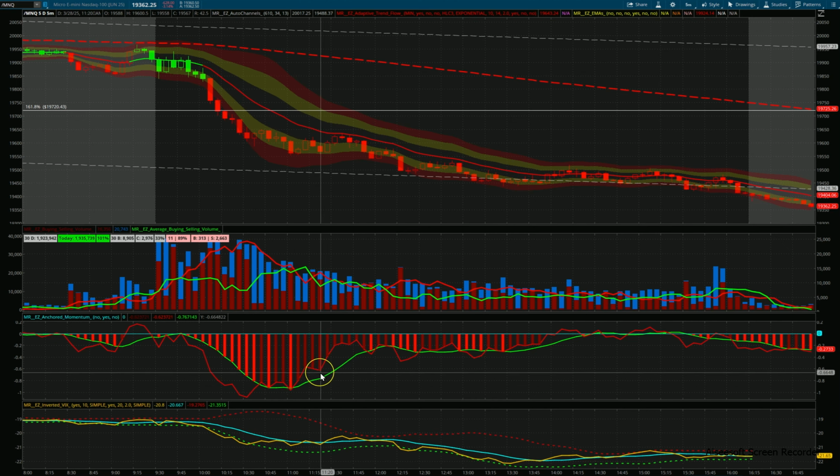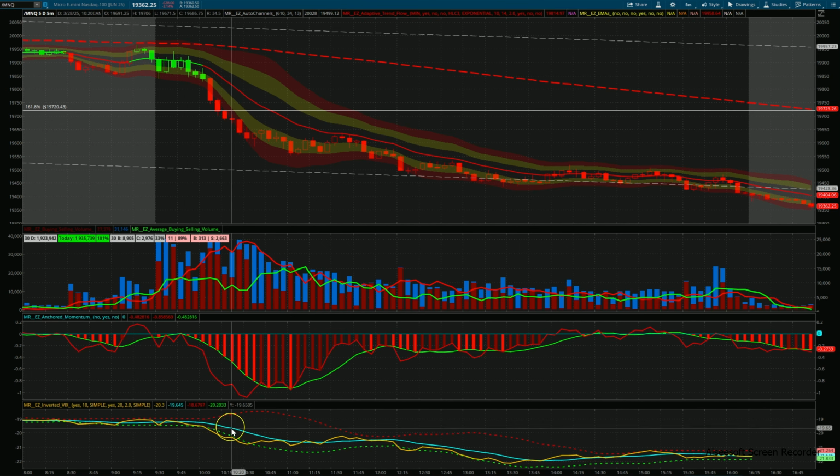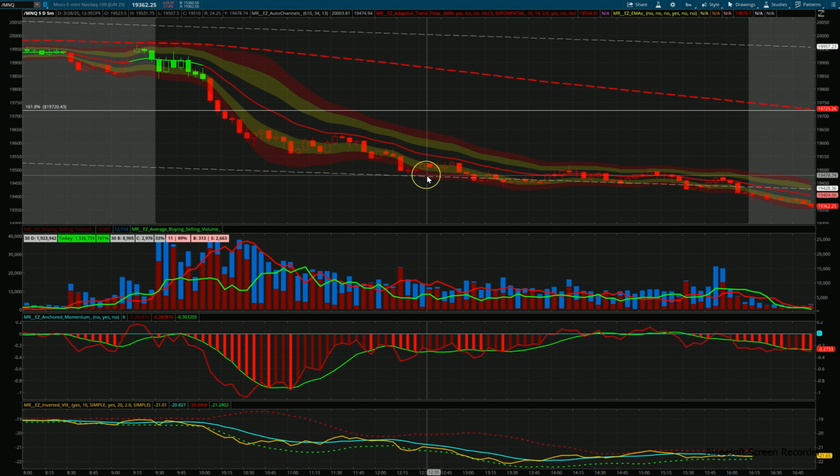Even though everything's pointing in the direction of going back up. This is where there's not confluence between the inverted VIX and the anchored momentum. Because why? Because the inverted VIX is really showing you what's going on. Selling, selling, selling, selling. With the average just pointing down. But the inverted VIX itself pretty much revolving around. It based, and that's what happened here. You got some basing, but ultimately further down. Not as dramatic as on the open. That's where you really got the move. But you got the volatility first thing in the morning.